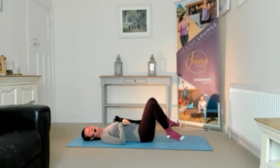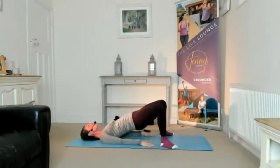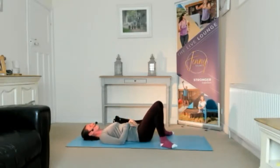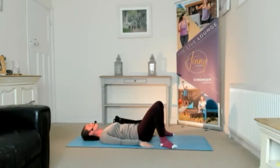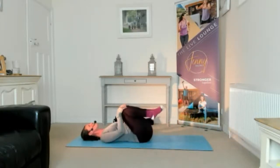Take the feet down. Feet wider. Hip raises again then. Lift and lower. Squeeze, here we go, squeeze. Thumb just touching the floor. Not too fast. Take your time to push up through the glutes. Five more raises here then, 5, 4, 3, 2, 1. Bring those knees in.